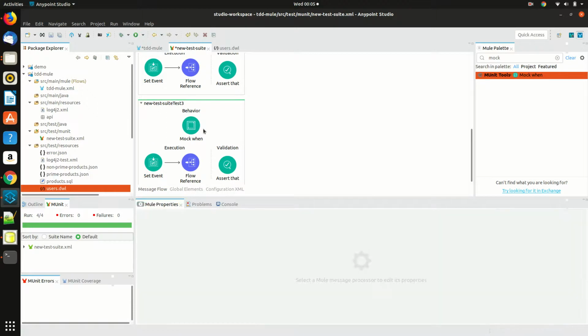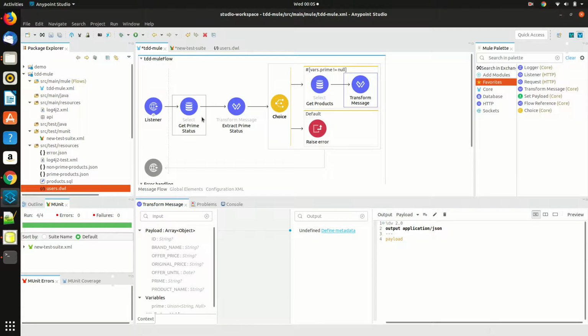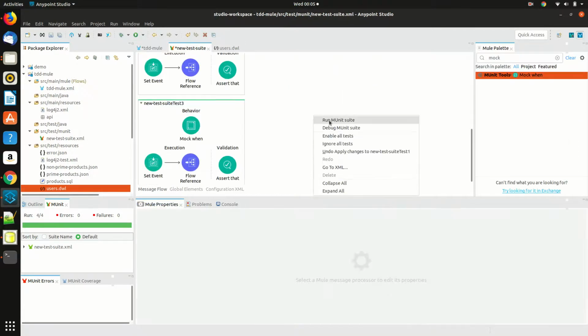Okay, so I've just mocked a single select, the first one; the other one has not been mocked. So let's see if it works right now.